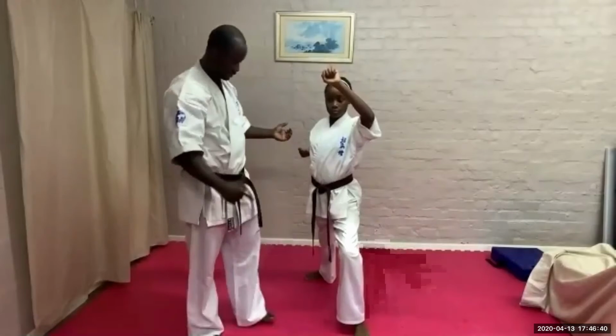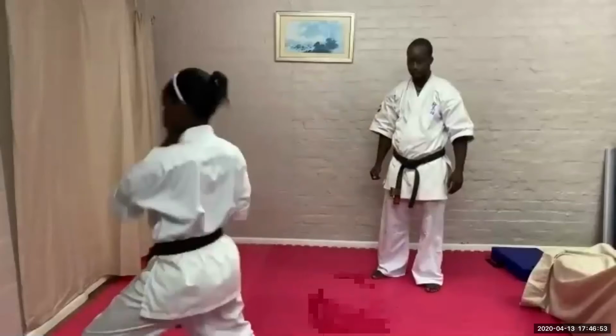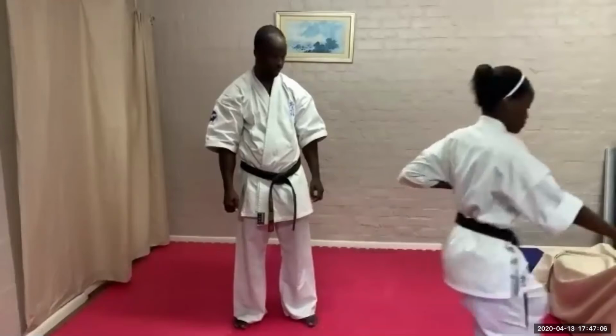Now you can turn. Gedan barai, around the back into my gedan barai. Kick, gedan barai. Then a punch. And moving back, gedan barai. Then a punch. San.